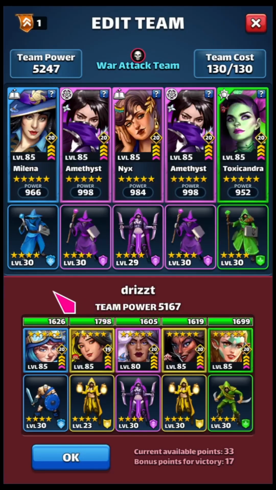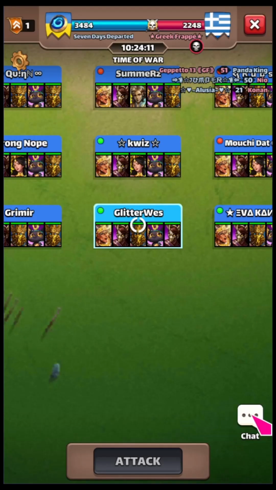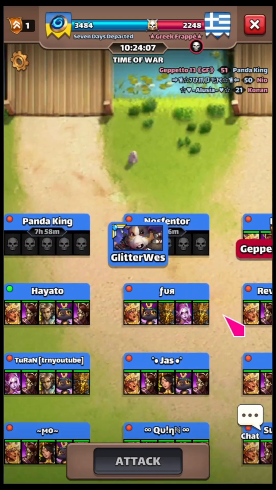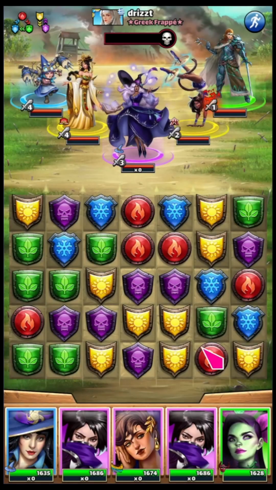All right, hit number 6. Bringing out the Amethyst squad with Melina and Toxie supports. I'm just hoping to mow them down very fast. It's my plan, at least. See if I get more than like 3 purple tiles. Hey! That's more than 3 purple tiles. Pretty good.